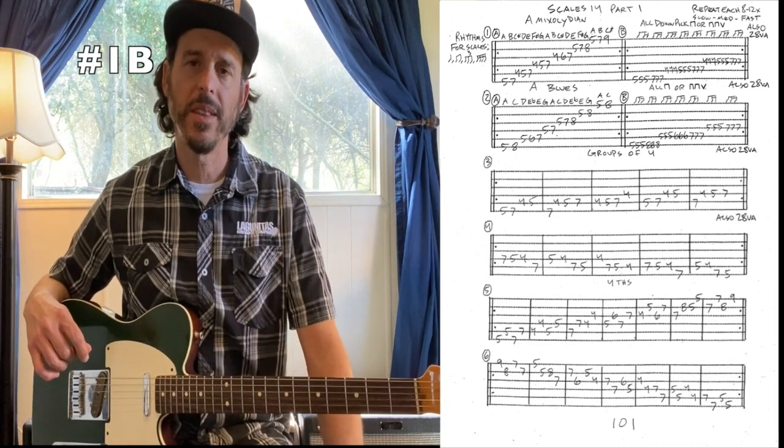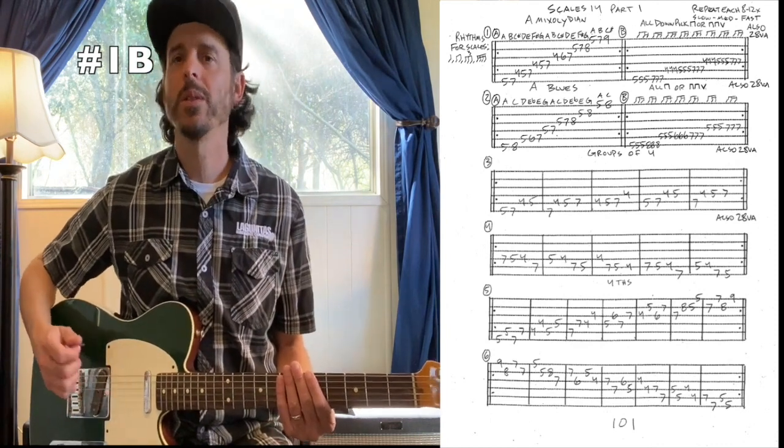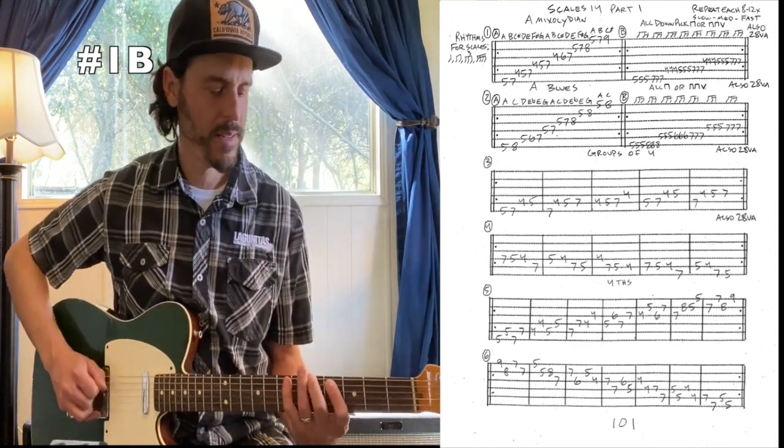Recommend take this up for the full length of the scale, going a little bit past the two octaves. I'll go ahead and try that. One, two, three, and a four, and a.